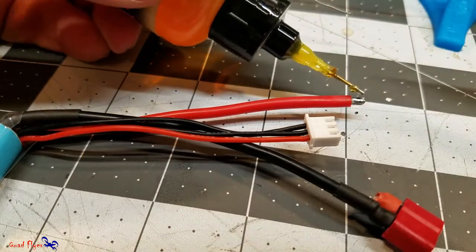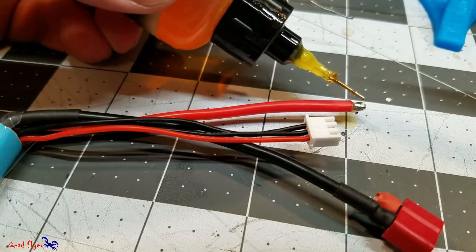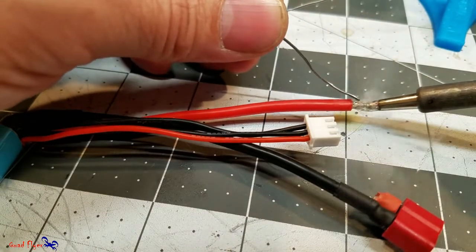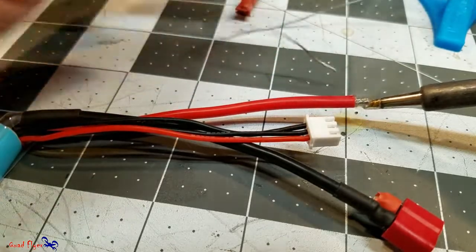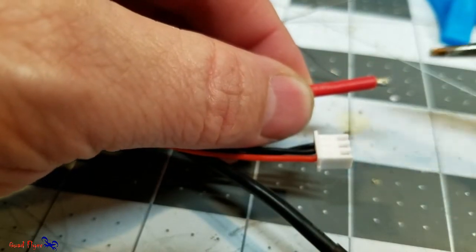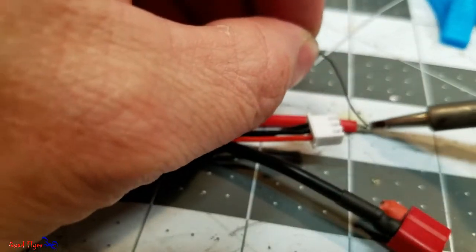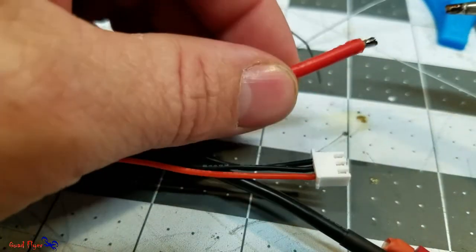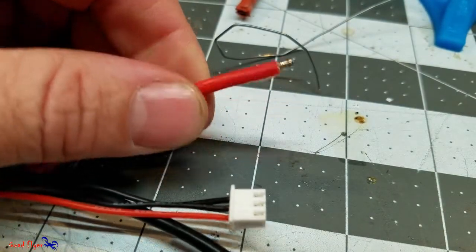And all I'm going to do is I'm going to come in here and I'm just going to drip just a little bit of flux right on top of this. Just a drip. And then watch how quickly it takes. There you see how it's sucked into the wire almost immediately and the wire is starting to become shiny because shiny is what we want. I'm going to go ahead and add just a little bit more solder to it. Make sure we've got plenty in it because what you're going to want is for it to look like that. Shiny all the way around it.